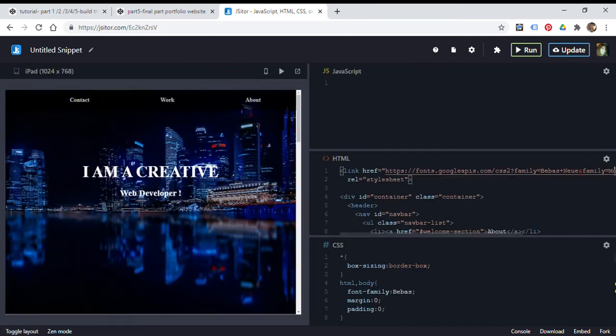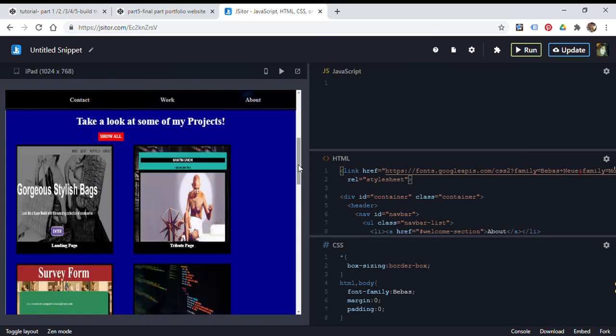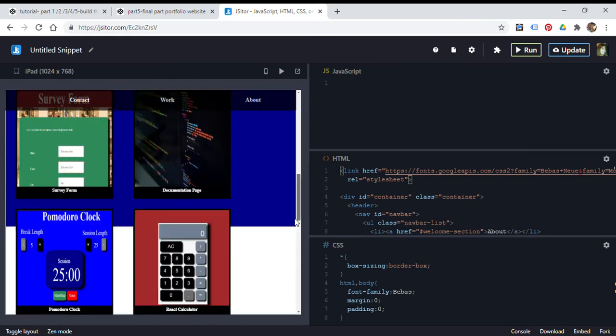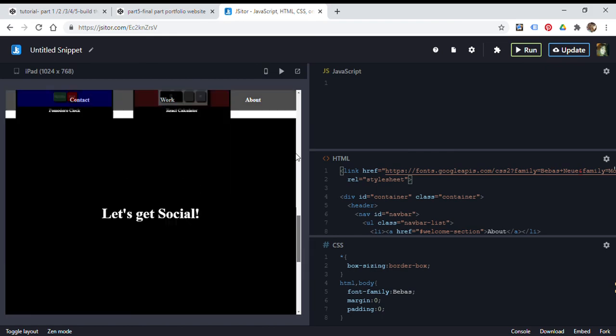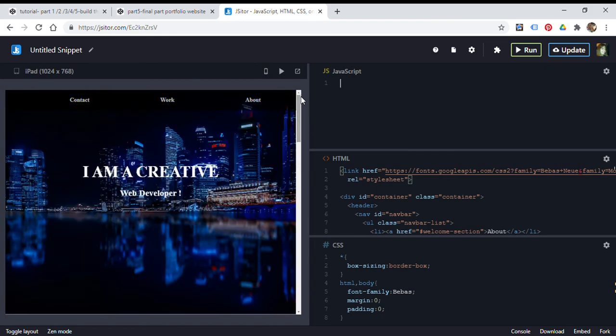So it looks nice all the way, you can see. There you go. All the way here. See how it goes. The social is not showing because I haven't put the font awesome here yet. This is just to show you, because I've already shown you how to do that in codepen, sorry. This is just to show you the toggling of the different layouts.